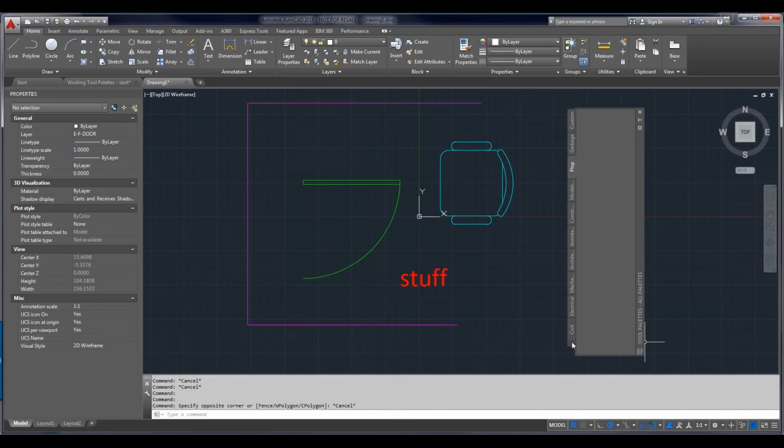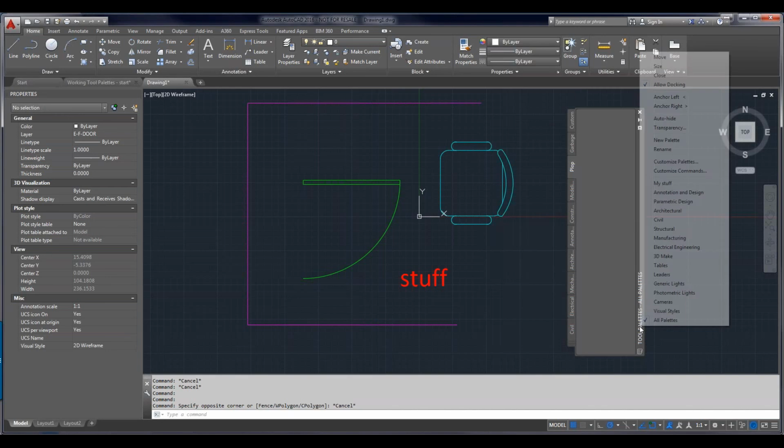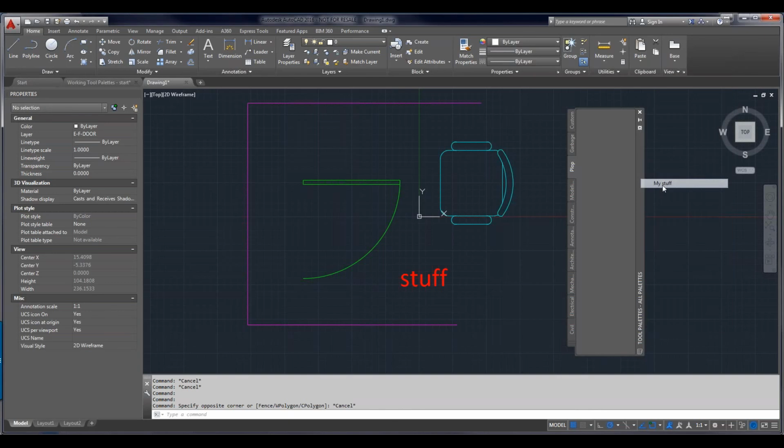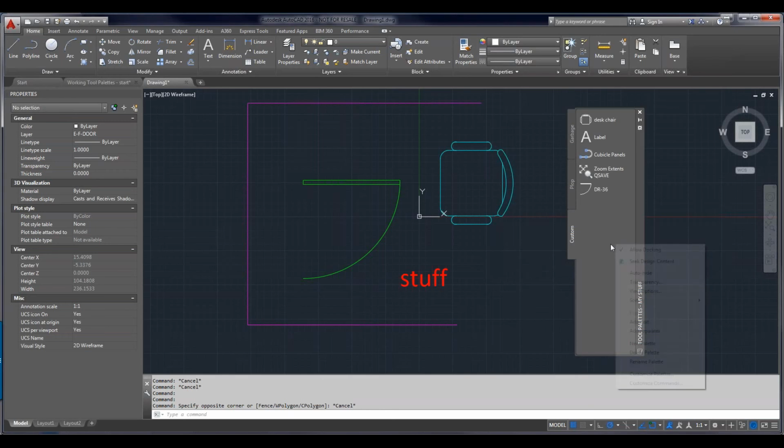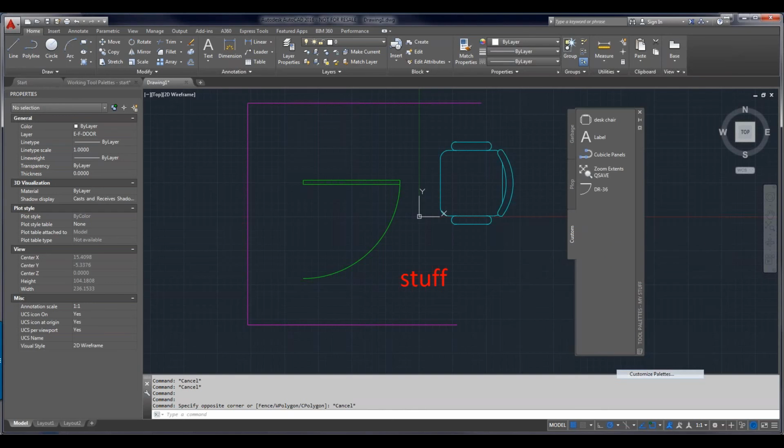And now if we take a look here, you know, we can see the order of the palettes as I dragged and dropped them. And if we take a look here by right mouse clicking over the title bar, we're going to see my group of stuff. And maybe that's all I want to see right now. So I'm going to select that, and it only shows my three palettes. I've done all this work. This is where I want to export. So I'm going to right mouse click again here. Go into Customize Palettes.